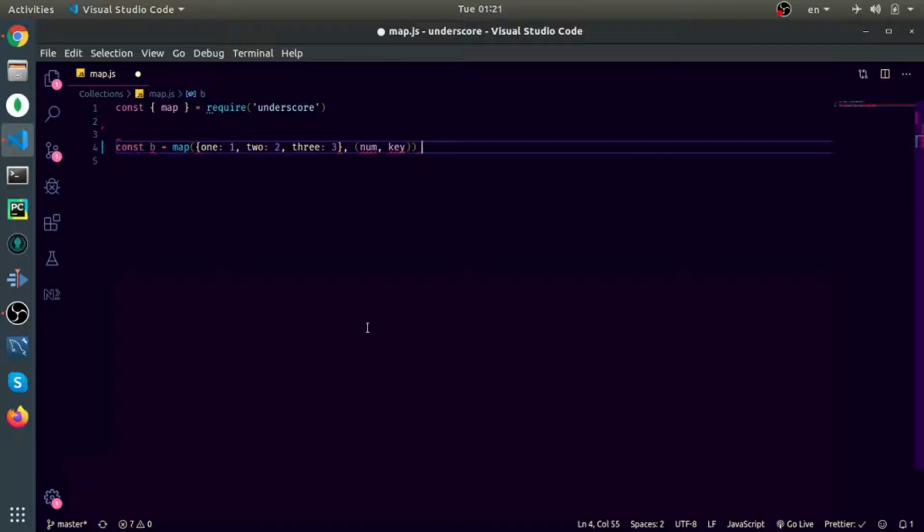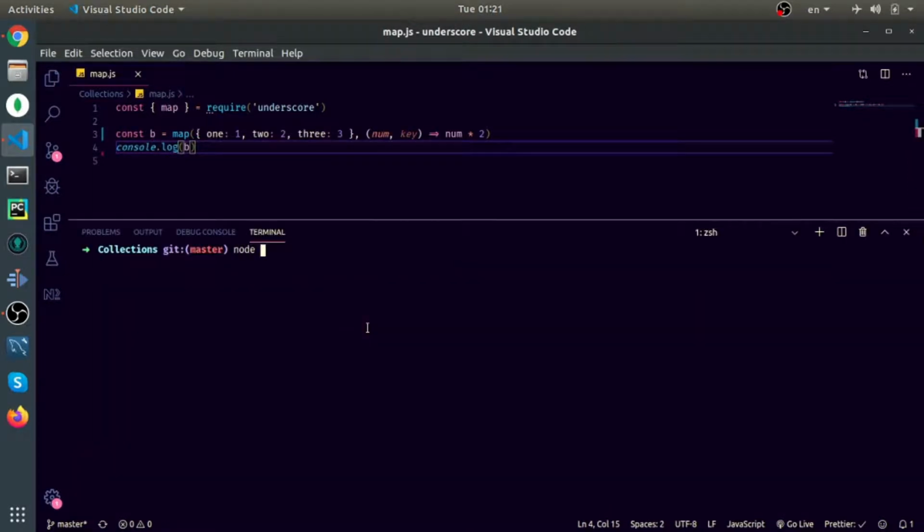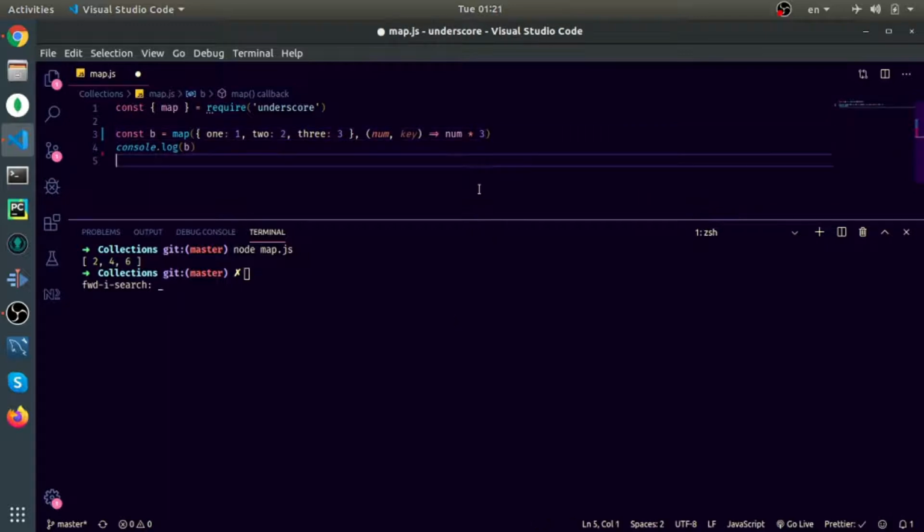For now, I will just return num times 3 and console log p. So node map, we have 2, 4, 6. Okay, I multiplied by 2, but it should be 3. So 3, 6, 9.